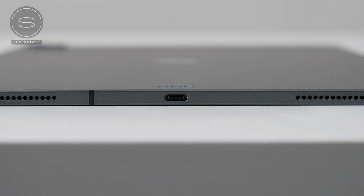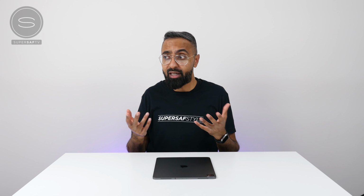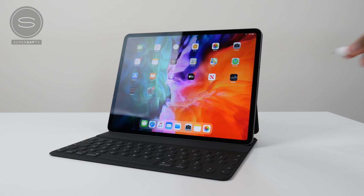At the bottom, there's also the USB Type-C port. This was something that was introduced with the previous generation iPad Pro. It's something that I really, really enjoyed because I can just carry around the single charger for my MacBook Pro as well as my iPad Pro. The only thing that's missing in the ecosystem is the iPhone, so hint, hint, Apple, just update that to USB-C this year as well.